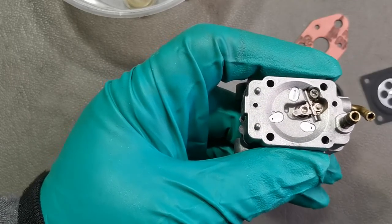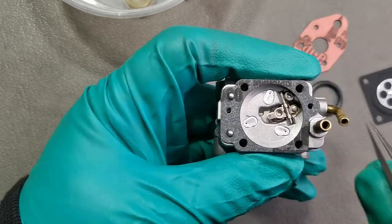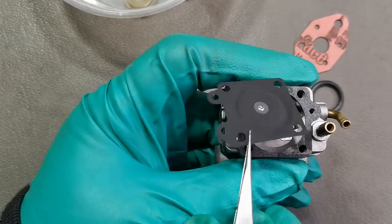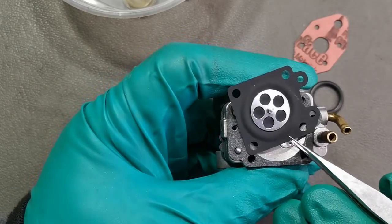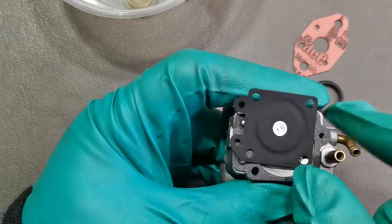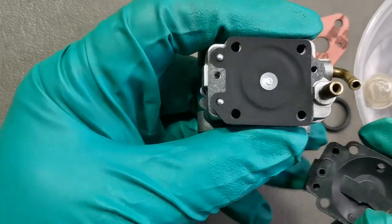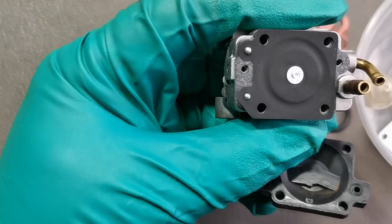So next is to place the metering gasket first. Make sure that this hole here will line up with the hole on the carburetor body. Then the metering diaphragm. Make sure this part here is facing towards the metering lever. So make sure that the hole here lines up with the hole here.